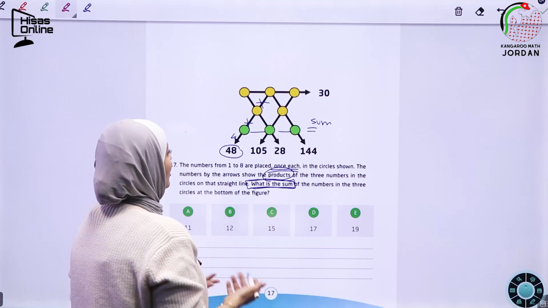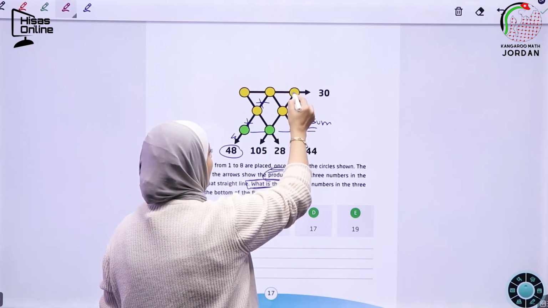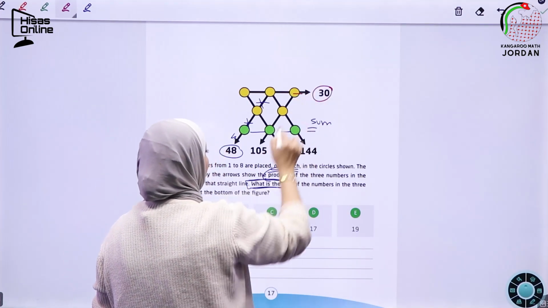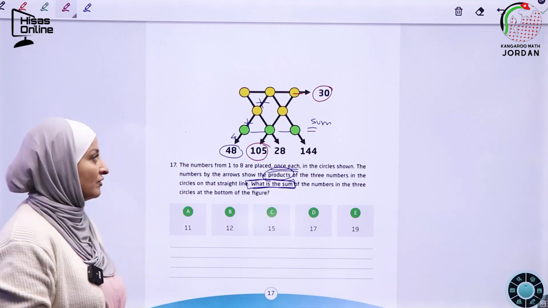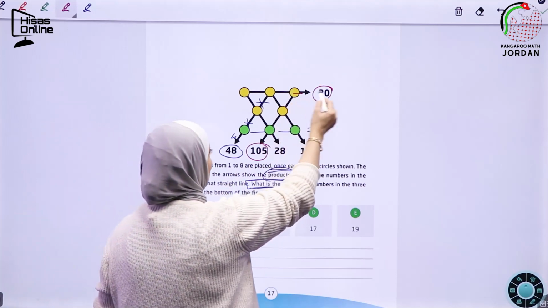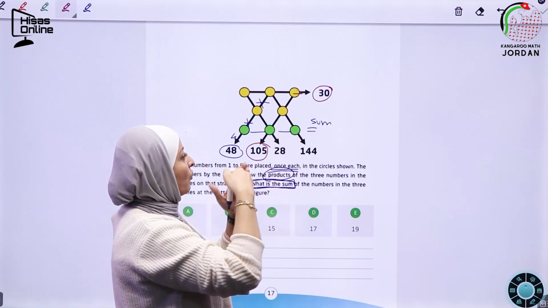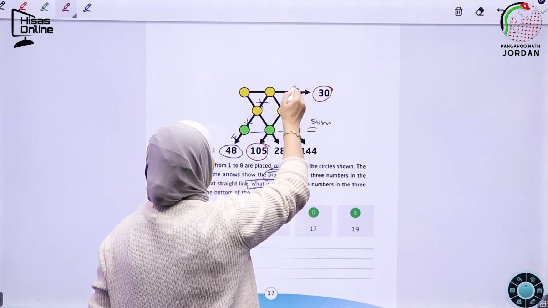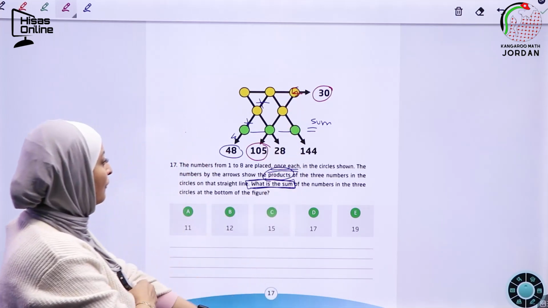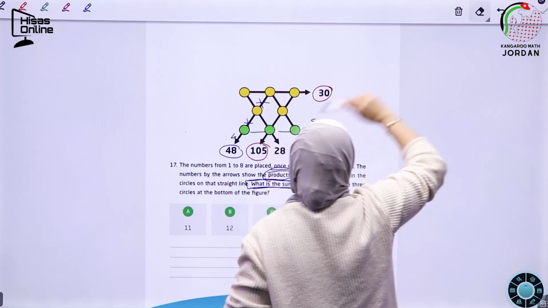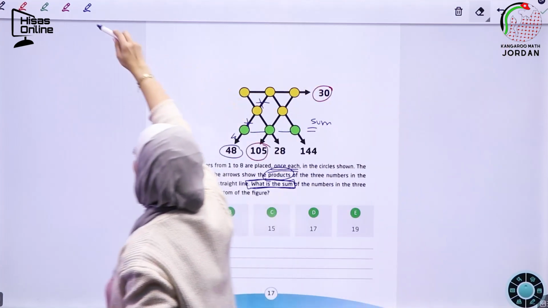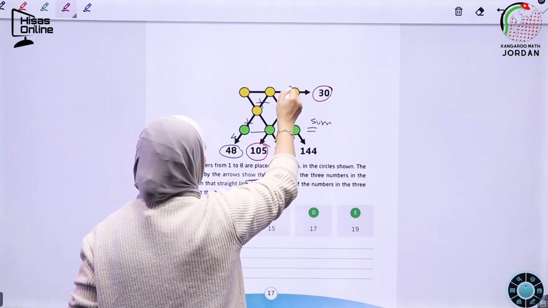Guys, first of all, have a look at this. This is a line and this is a line. They both have one of the multiples of 5, right? So once I reach the intersection point between the lines, I will place 5. So for example, I put 5 here. Let me clear it for you. Okay, so this is 5.